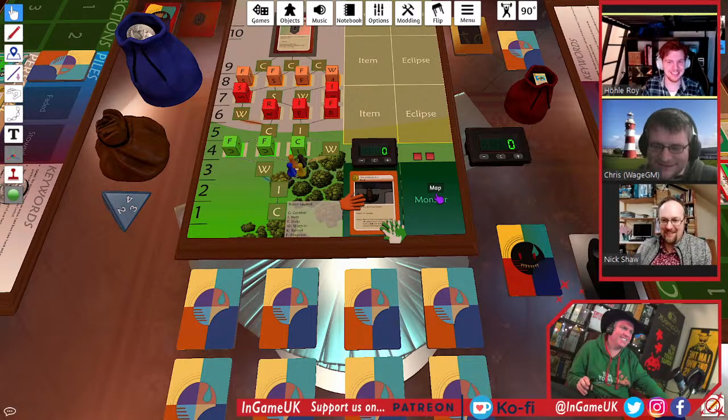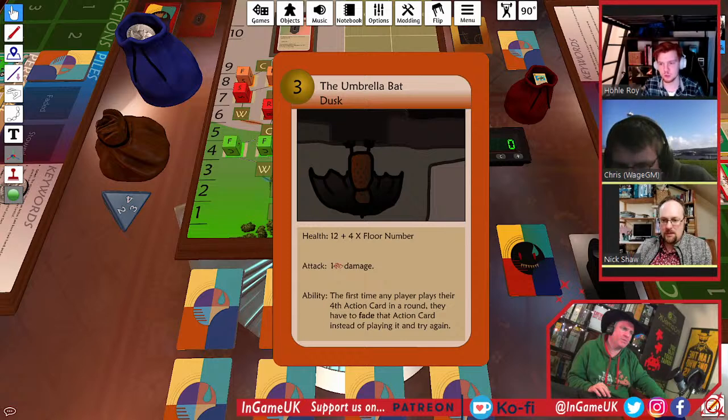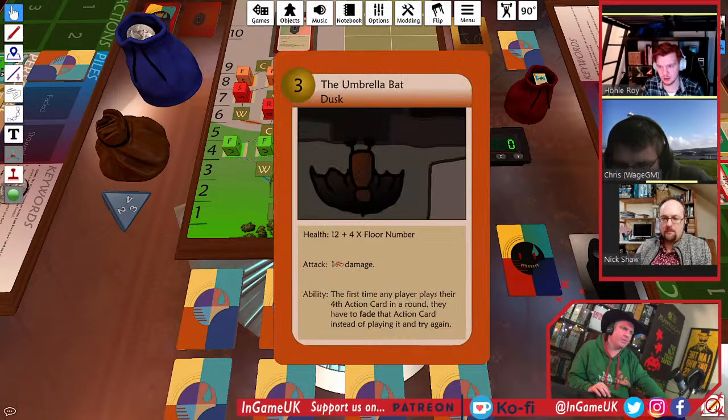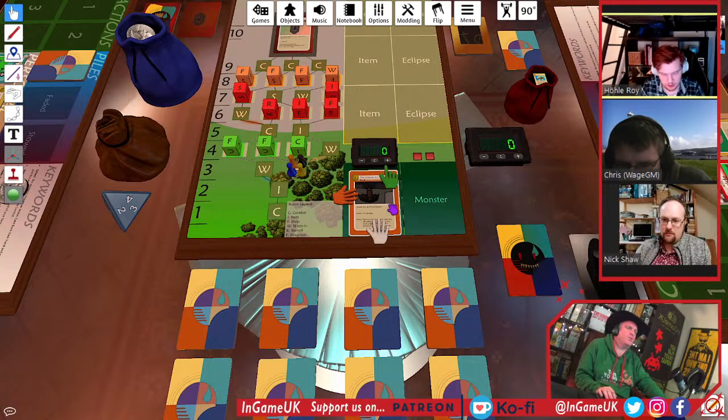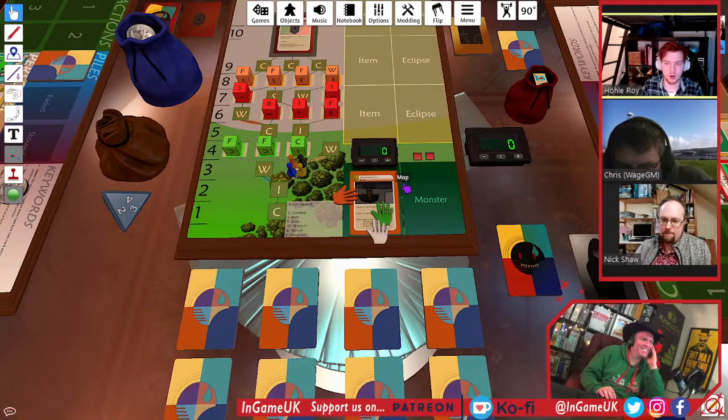But it has 12 plus 4 times floor number health. So here, that would be 12 plus 12. Plus 16. Oh no, so we're at floor 3, aren't we? Yeah, we're at 3. So that's 24. Indeed. It deals 1 damage.